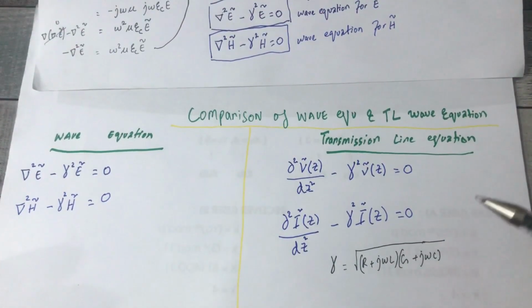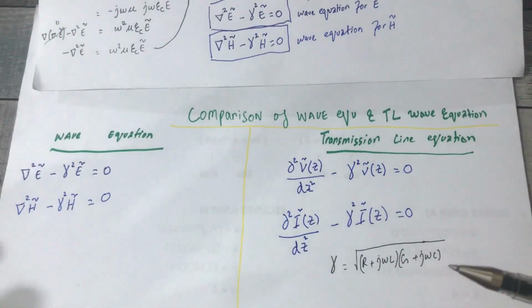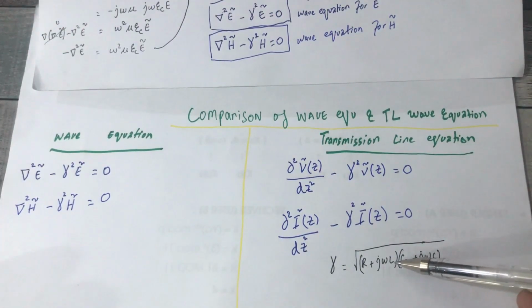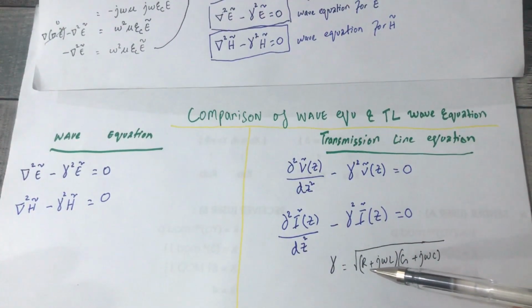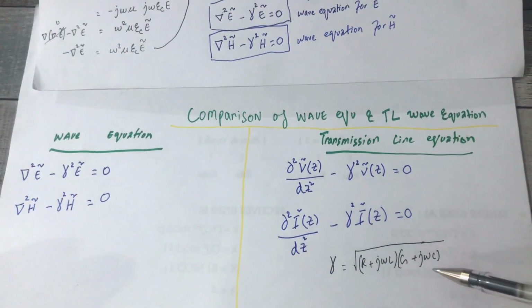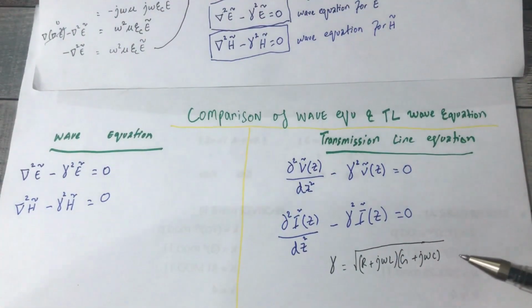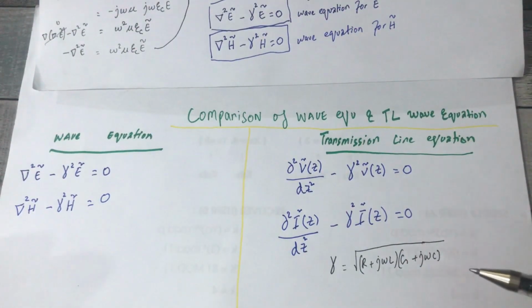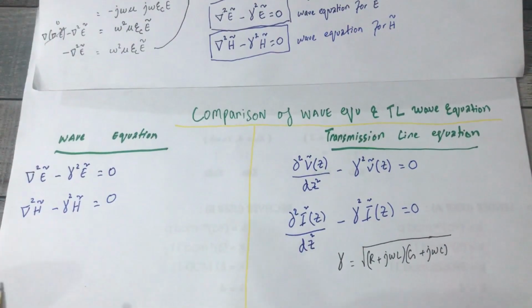So gamma is the complex propagation constant, which means it consists of a real component and, at the same time, an imaginary component. The imaginary components in the transmission line model are L and C, and we have resistance R, which comes from the material itself. Then we have conductance G. If the transmission line is lossless, we know this R is going to be 0. When R is 0, conductance is going to be infinity, which means electrons can roam around however they want in a transmission line.